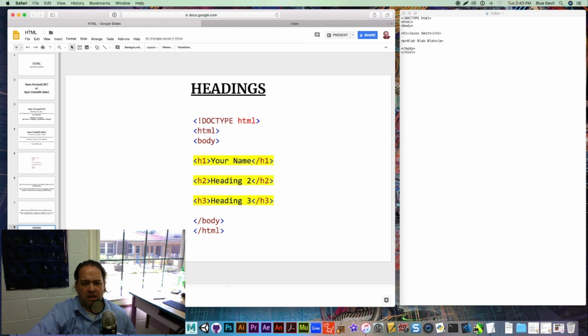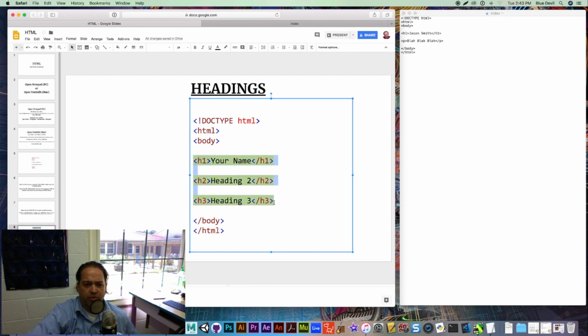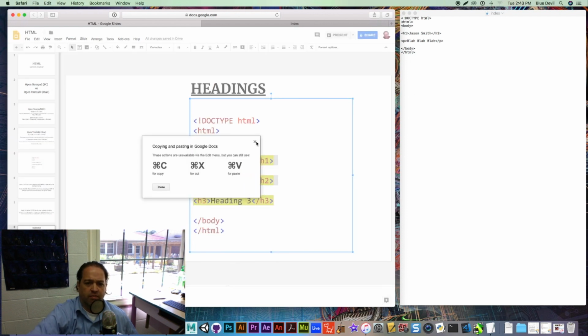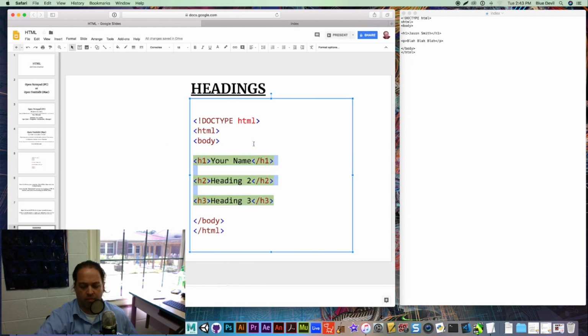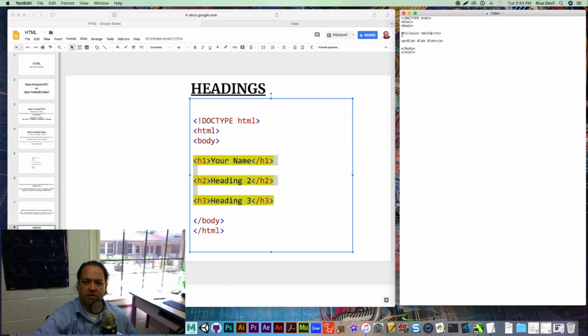So now let's take a look at headings. So inside of the body of this now, I'm going to change, and I'm just going to put in these 3 headings. And I'm copying and pasting.